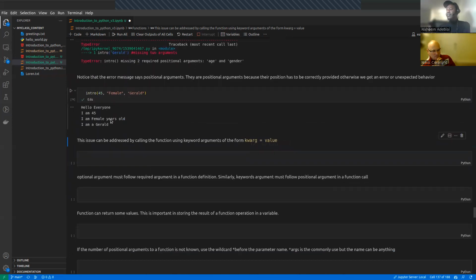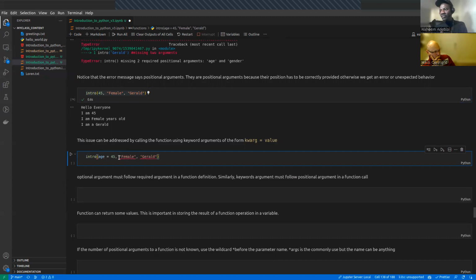Now, this issue can be addressed by calling the function using keyword arguments of this form. So we specify the keyword and we put the value. For instance, I'll call this again, but instead of just putting positional arguments, I will change it into keywords. And the key is going to be the argument in the function definition.